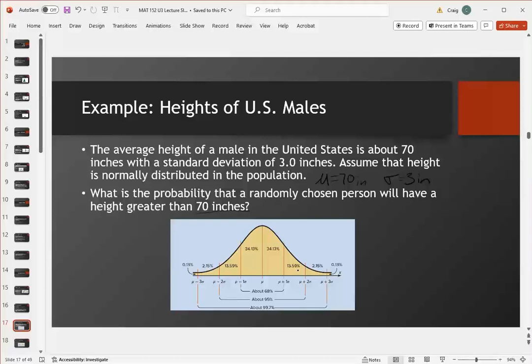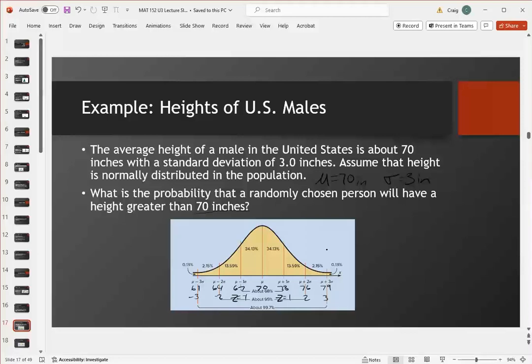Well, let's look at this a couple of different ways real quick. Our mean is 70. The standard deviation is 3, so 70 plus 3 is 73, 76, 79. If we subtract 3, and then let me just put this is z equals 1 and z equals -1. We'll just keep those there so you can remember where these numbers go.